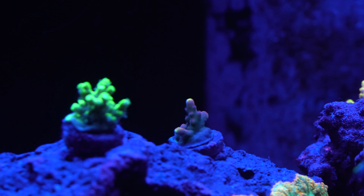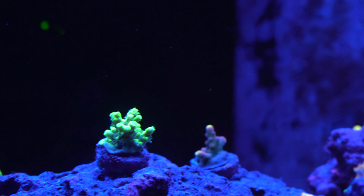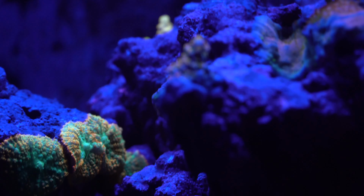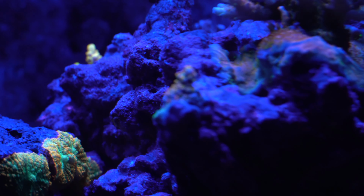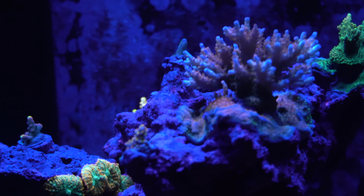The Fox Flame didn't have yellow tips, actually had white tips, was like RTNing, and then reversed, and is now looking healthier than it's looked since I've got him, so pretty stoked about that. That's the Matte V Rainbow Envy, if it'll focus. One of my best, or most expensive Acroporas, even though he's tiny, but he's alive and well, so excited about that.